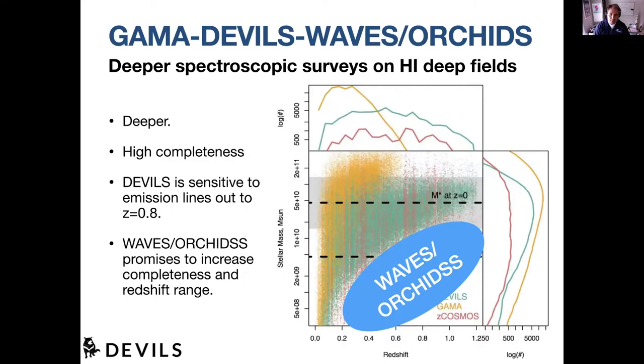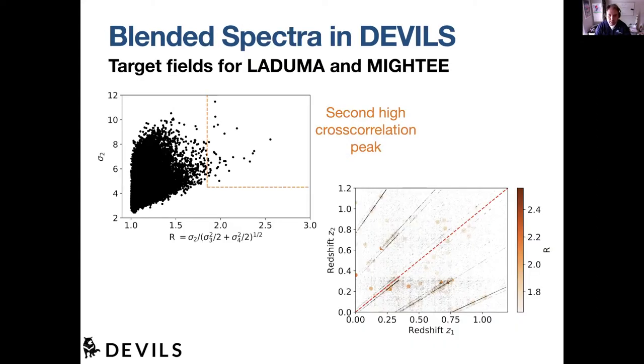The good news is that we started with the GAMA survey because it has a high completeness level. High completeness — as I've hopefully shown — is important for this research because we want to get lenses and we want to stack; we can't have fiber collisions get in the way. The observational approach by GAMA, DEVILS, and later WAVES is to have high completeness in your patrol field, so we can go down in stellar mass, stack at lower masses, stack at higher redshifts — all very complementary for the HI science.